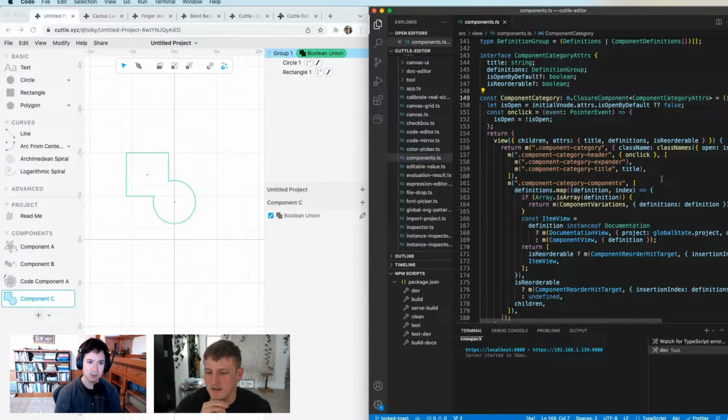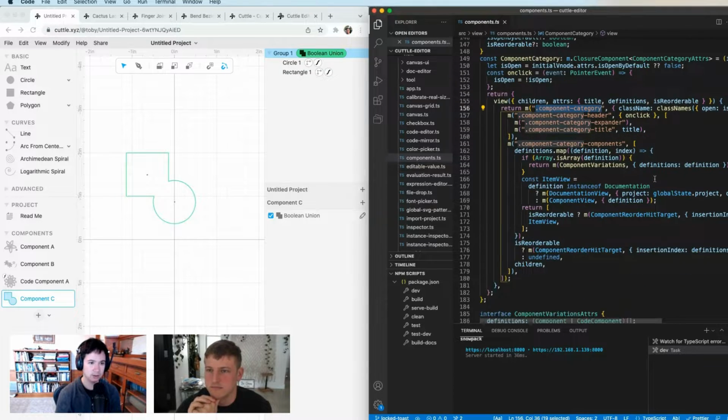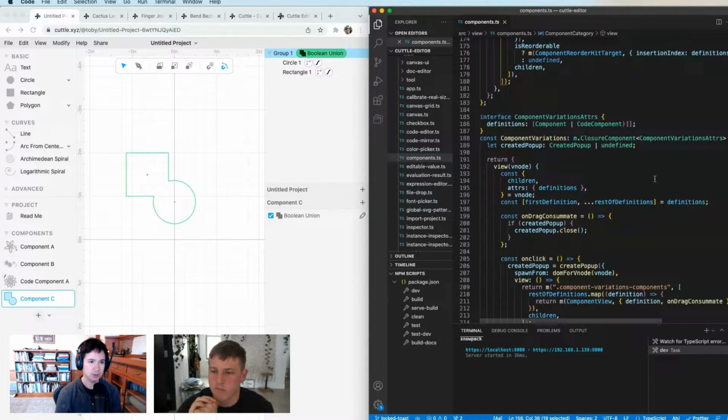Cool. I think there's something called hyperscript. Yeah, that's the syntax for it. I suppose we could use JSX, the React built-in thing, but it's the same thing. You wouldn't get the convenience of adding class names like that. You can add arbitrary CSS selectors, like dot component category. Right, so this is a div with the class component category. So we use that, and that generates the DOM stuff.